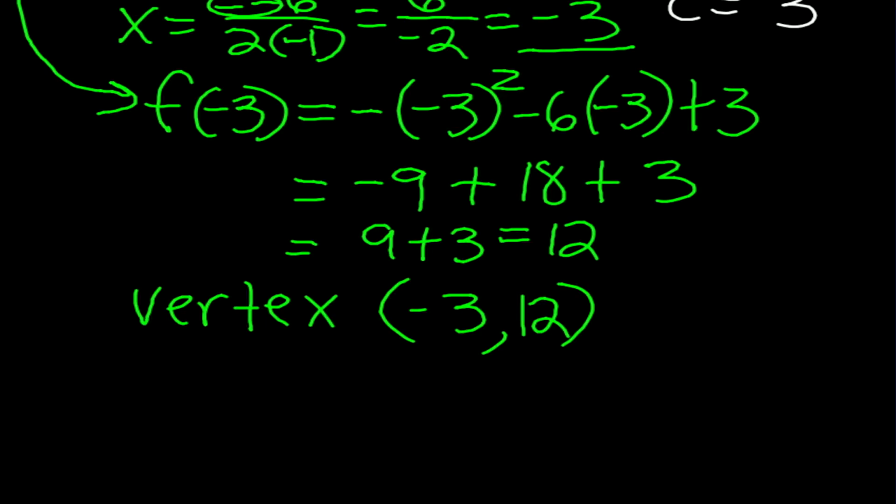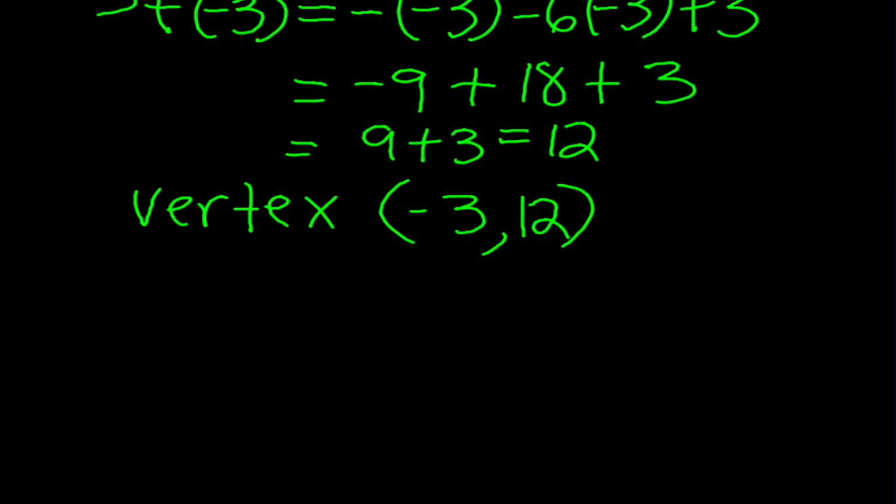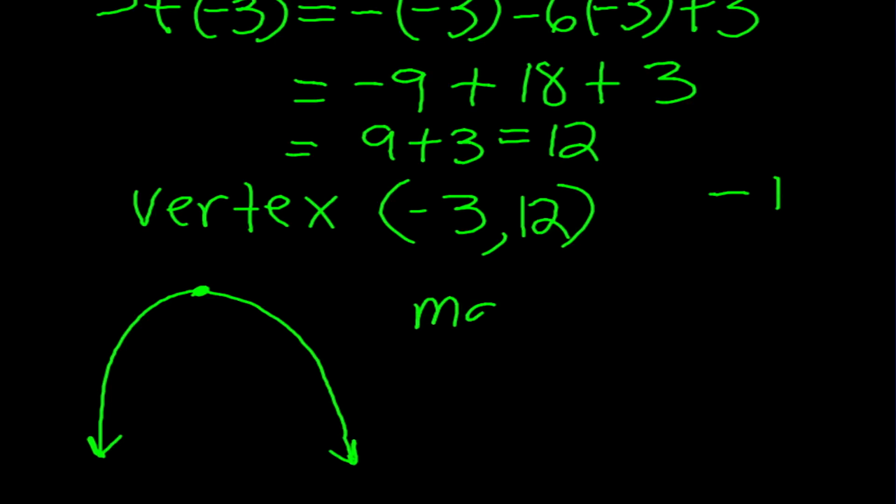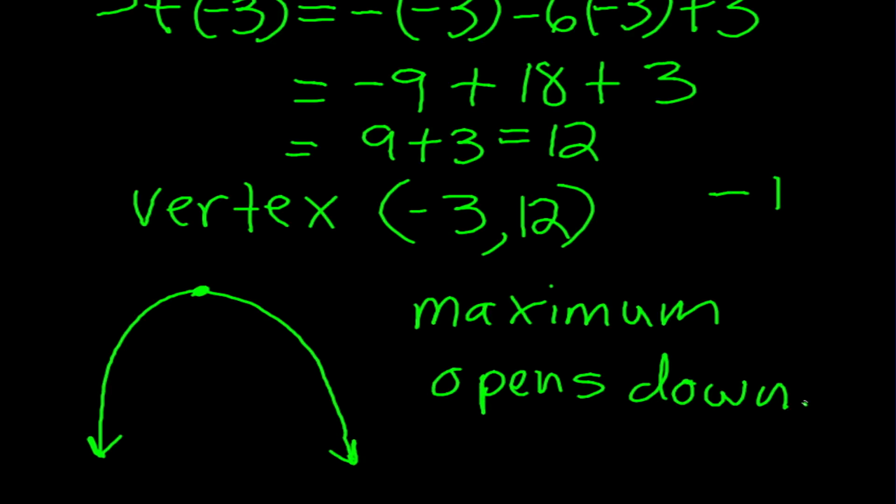Now, to determine whether it's a maximum or minimum, I need to look at the graph a little bit. So I'm just going to sketch the graph out. And if you recall, my a was a negative 1. So that tells me that the parabola is going to open down like this if I graph it. That means the vertex is going to be here. So if you're looking at that, notice that is the high point on this parabola. So therefore this vertex is going to be a maximum value. So we have a maximum here, and it's because the parabola opens down. And that is because a was equal to a negative number, or a negative 1.